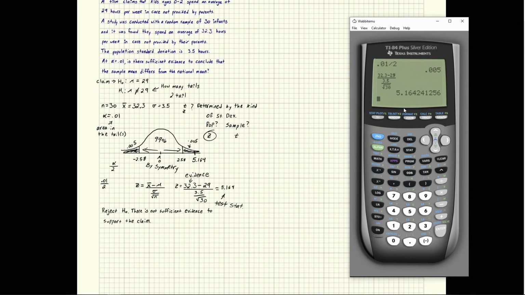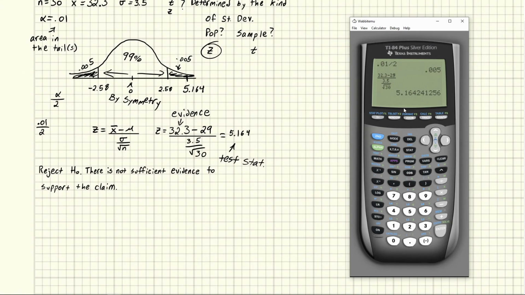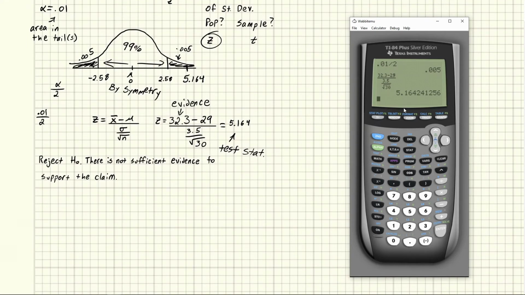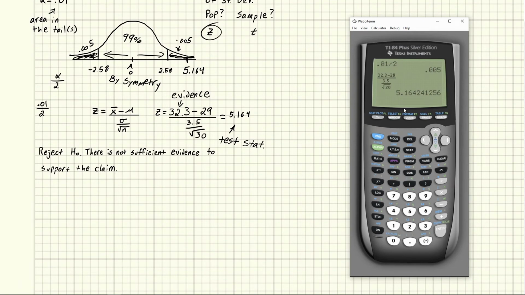So, okay, that's what we found here. So we found out they're probably wrong. Now, the reason we say there's not sufficient, or some people write there's not enough evidence, is because maybe we do another study and we find a number that's much closer to 29. Maybe we find that hey, you know, this number seems to be correct. We would do more studies to be more sure. And so just based on this one study, we didn't produce evidence that supports it. So we don't say that the initial claim is wrong. We just say, based on the evidence we produced, it's not enough to support it.